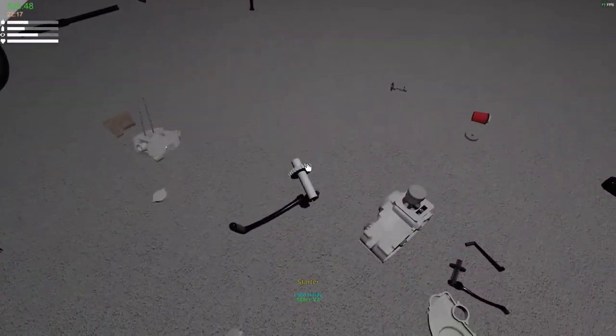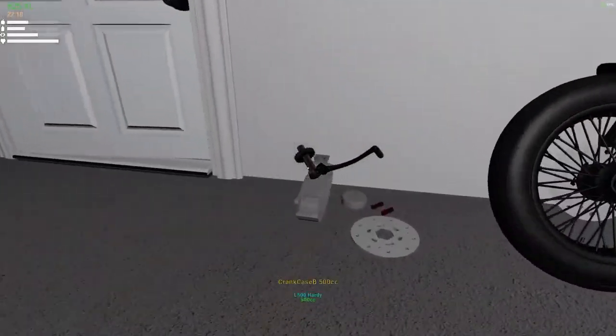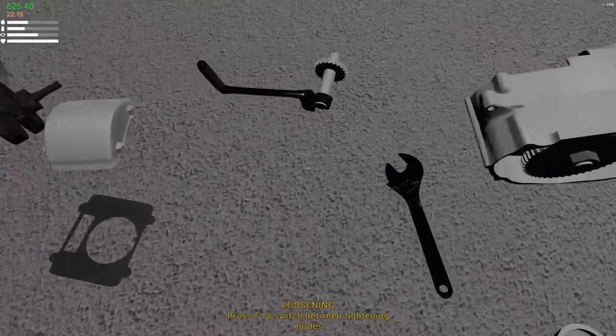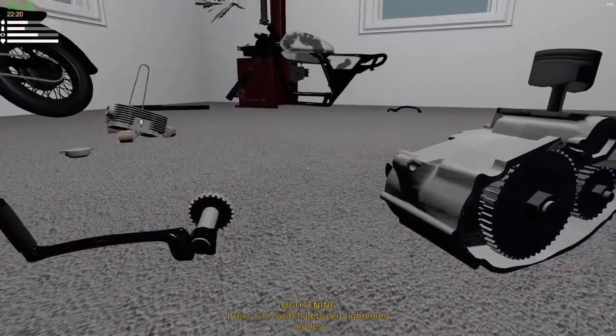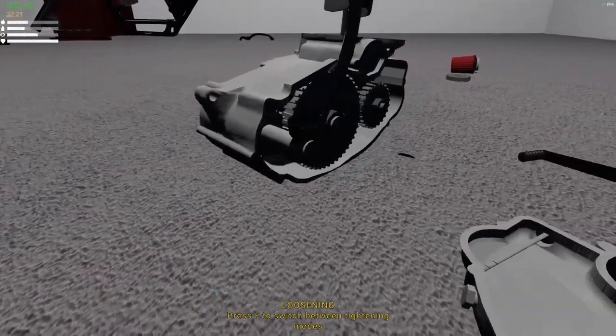Right, stay on until I get there. I could have kept that pedal, actually. I'll put that over there and I'll sort that out eventually. Right, now you're in.